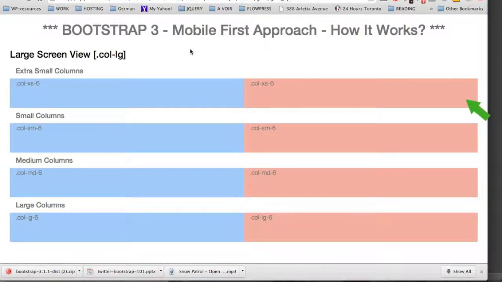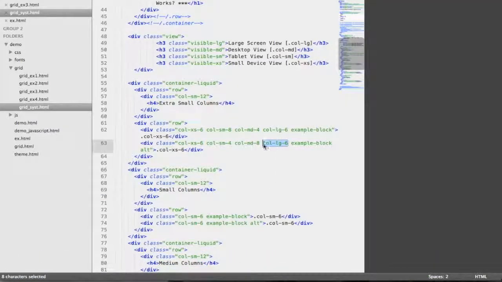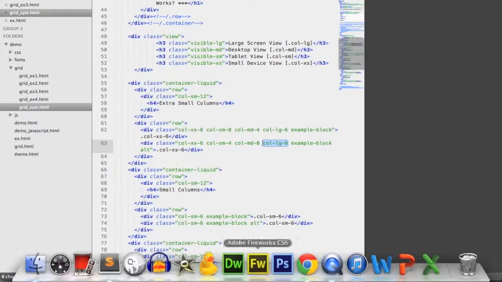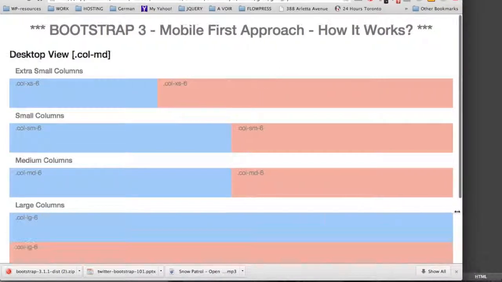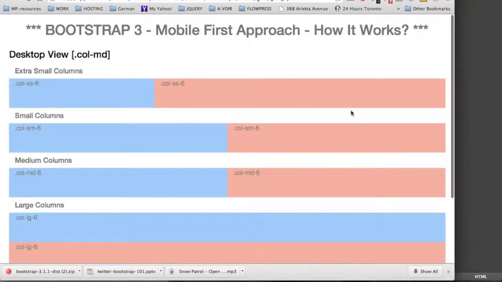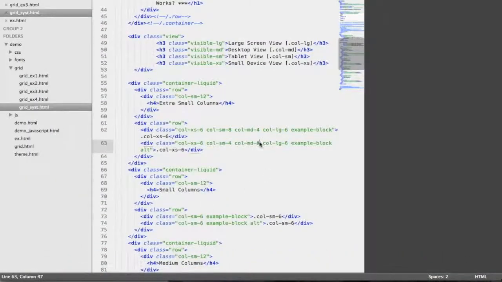By reloading the page, we have the same number of columns for the large screen view, because we have a class of col-lg and 6, so that's 6 columns on each side. But we'll see that when we decrease the size of the screen, now we have 4 columns on the left and 8 columns on the right, and that is for the desktop view. As we can see in the source code, we have 8 and 4.